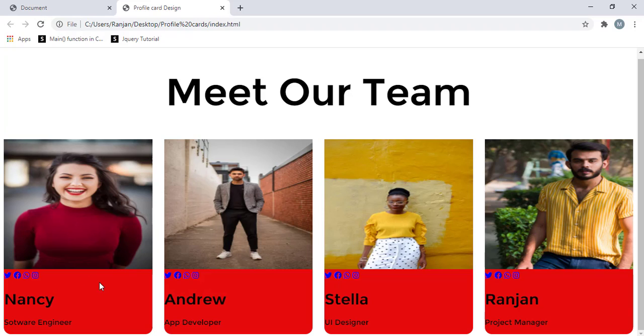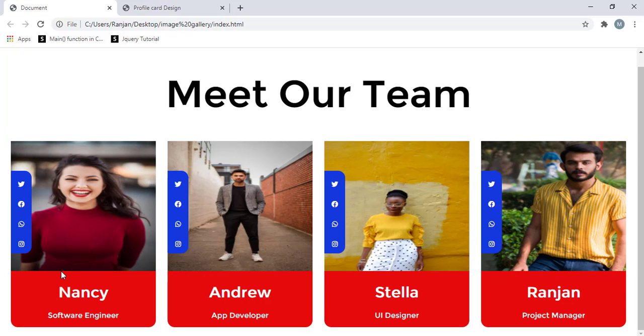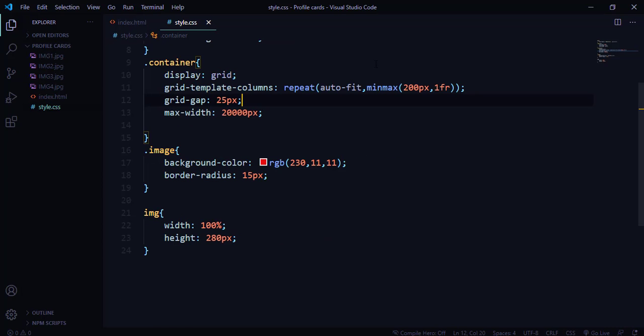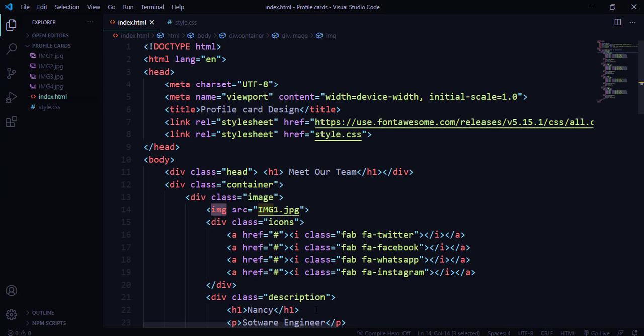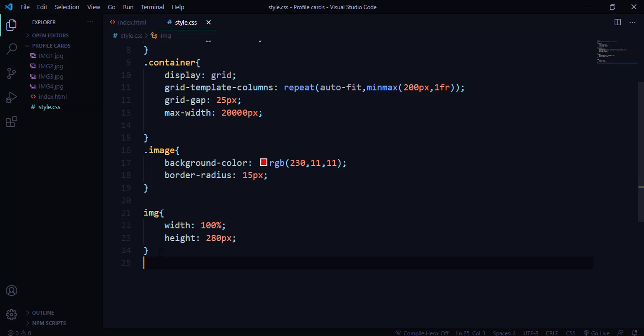These icons are supposed to be displayed here in this position. When you look at the actual design, I'm sure that you can understand. As you can notice here, the icons are displayed on the left side of that particular image. So in order to do that, I'm going to target the class name for the icons. So this is the class name for the icons. So let me go and copy there. So icons is the class name, so put a dot in front, and this is icons.